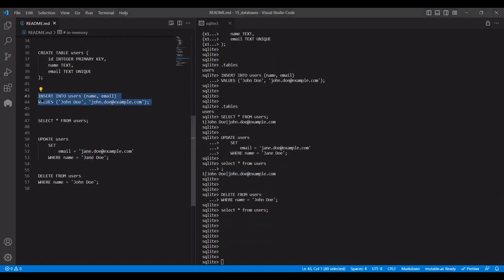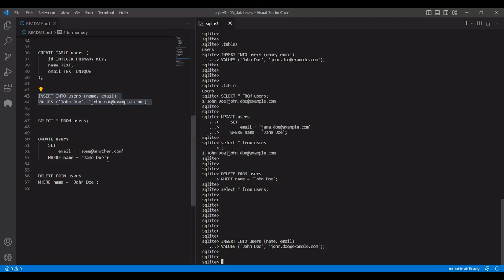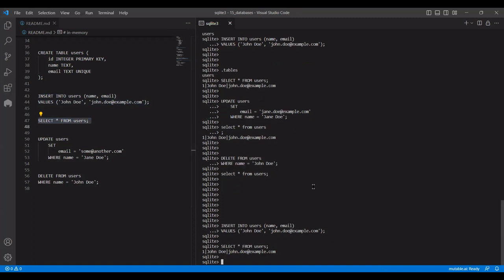Insert this. Okay, I want to update this time to someone else. Oh, I need to insert the record, right? The record is not there. If I insert it, now if I ask for this record, it will show the record.